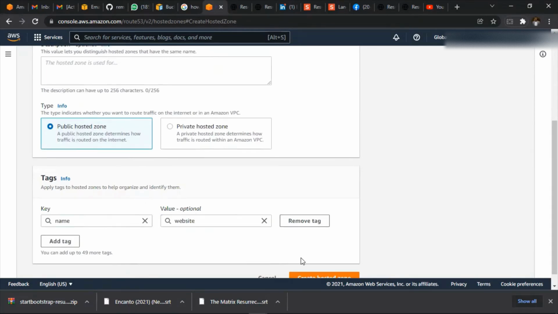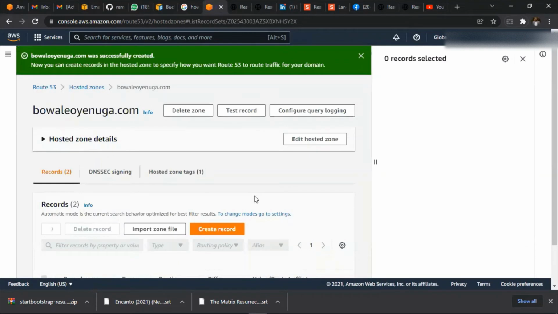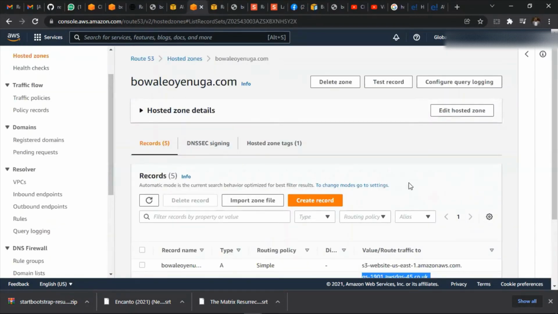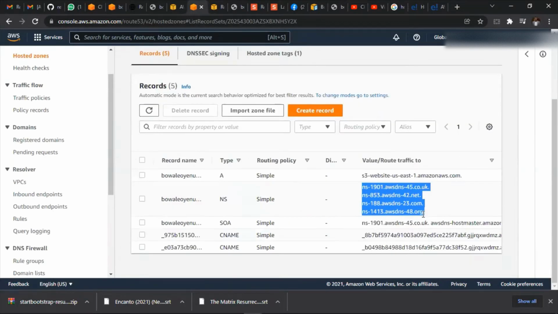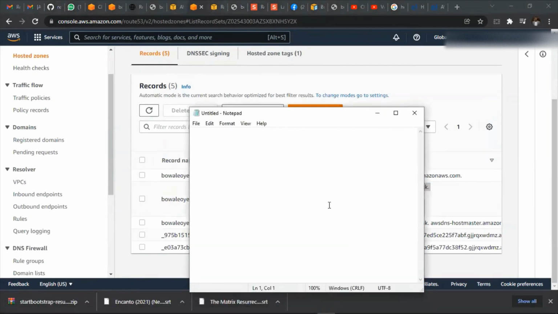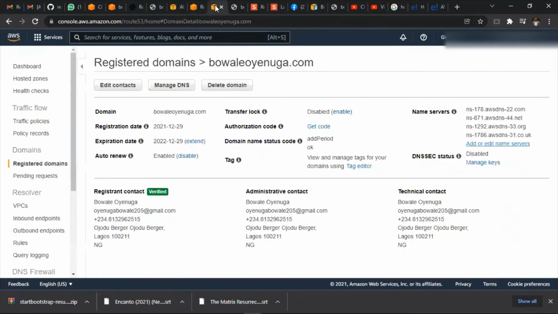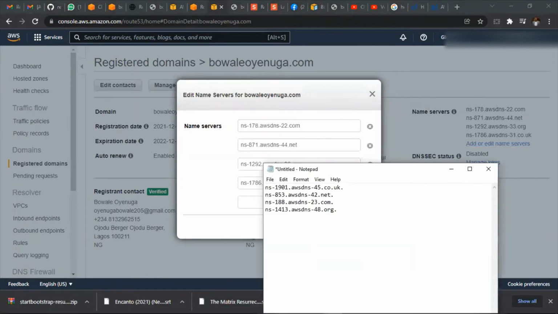Sites. So I have this already. I need to come to the hosted zone. See this traffic into my notepad. Then you tab the register domain. So I don't know after the folder. So that's, they're not the same.